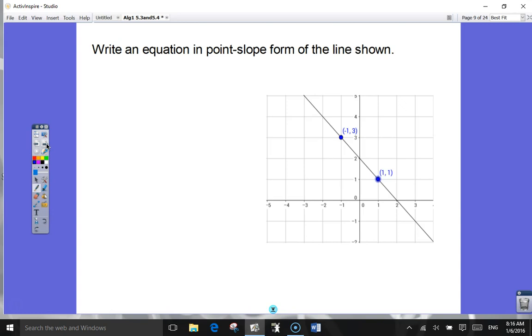Just look at the graph, right? What does it look like you're doing to go from here to here? It looks like you're going down 2, right 2. What does that make the slope? -2 over +2, which is -1, right? So either use the formula, or if you've got the graph right in front of you, you can just count how much it's going up and down and left and right. So this one is m equals down 2 divided by right 2, which is -1. Okay, now we need a point, but we got 2 points. So which are we going to use?